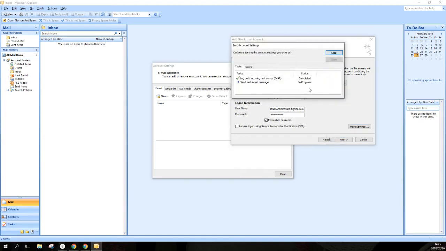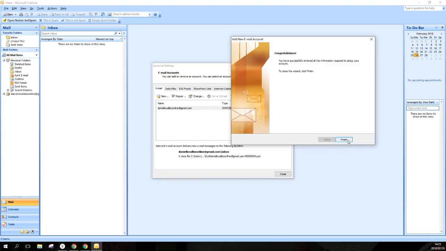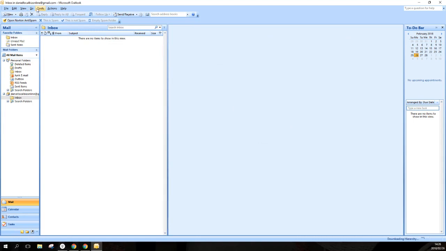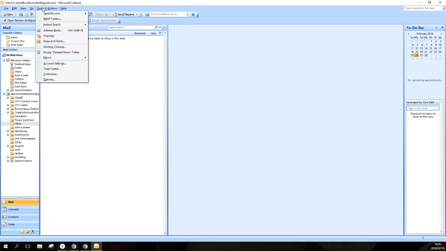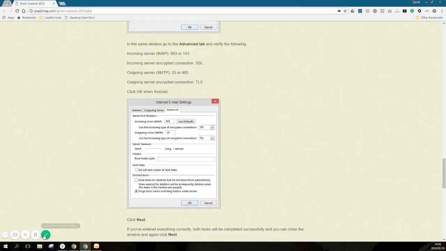That will now log in and send a test mail to your Gmail. That's how you know that your Gmail is now successfully linked to the account, and you should now start receiving emails. The next thing we're obviously going to want to do is to make sure that our emails are being sent as our domain account and not our Gmail.